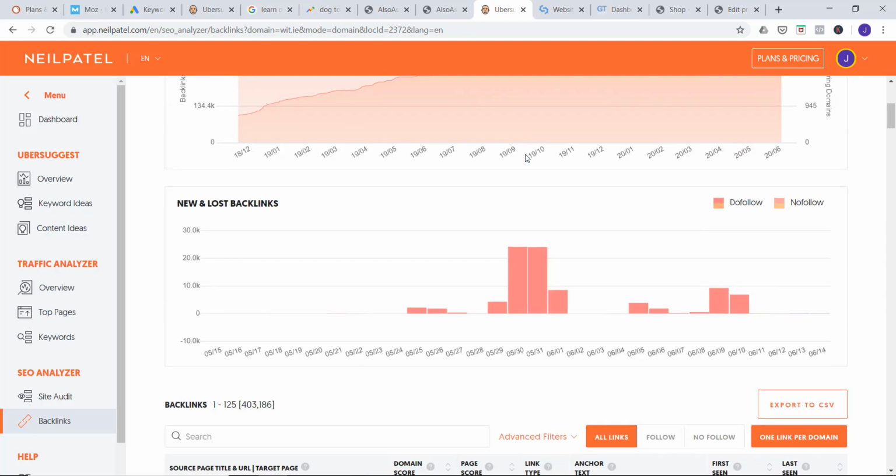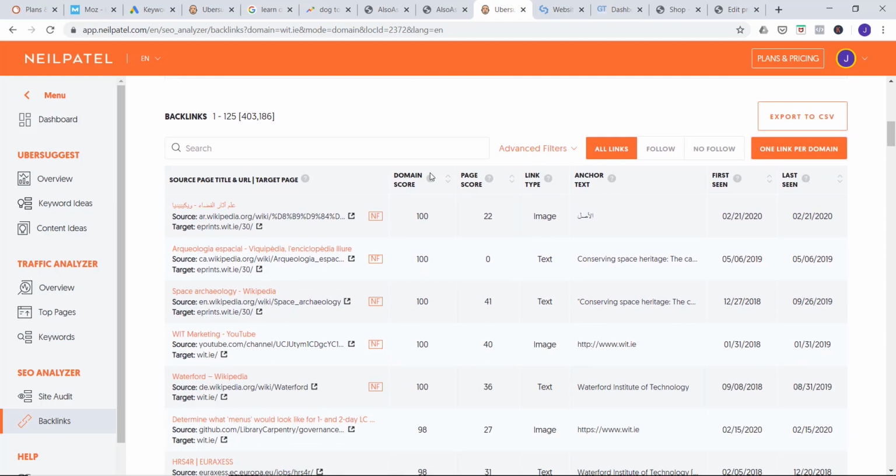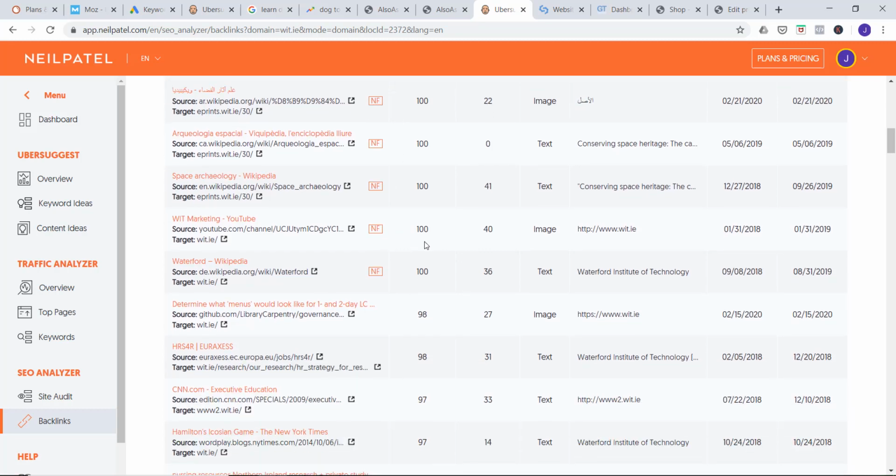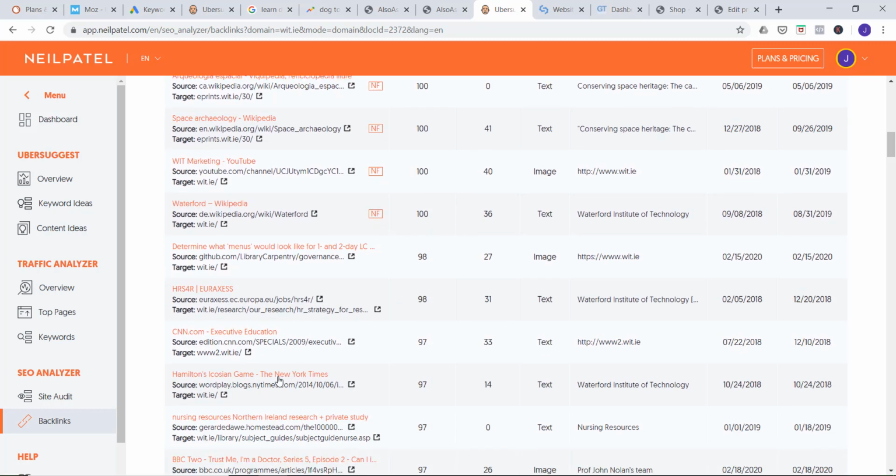And then when you scroll down, you can see the domains that are sending over backlinks, and you can see the domain scores of 100. So these are really, really top end websites, and as you scroll down you can see, look, there's one from the New York Times. So WIT has got some article in the New York Times to send a link over to the WIT website.